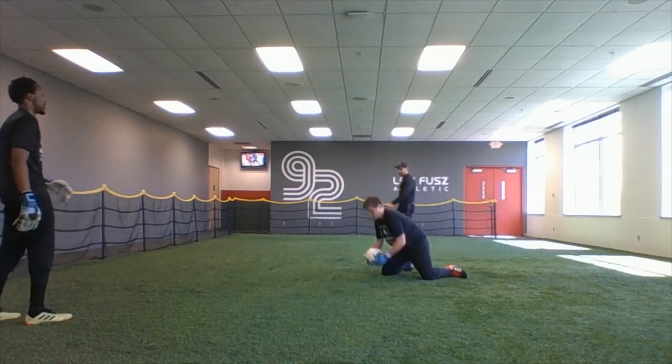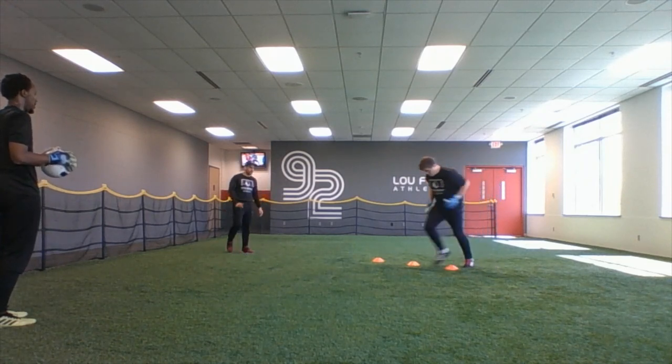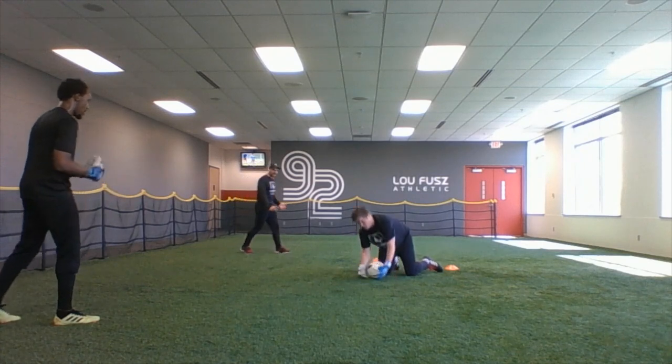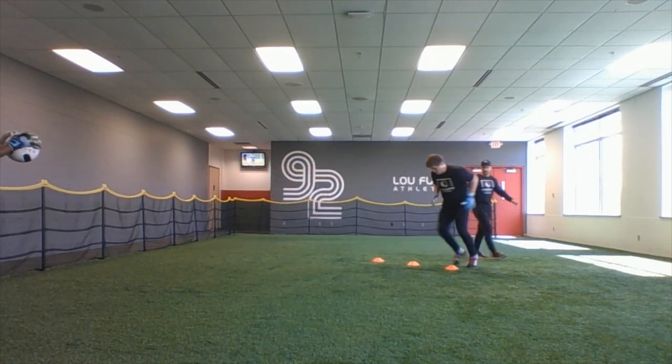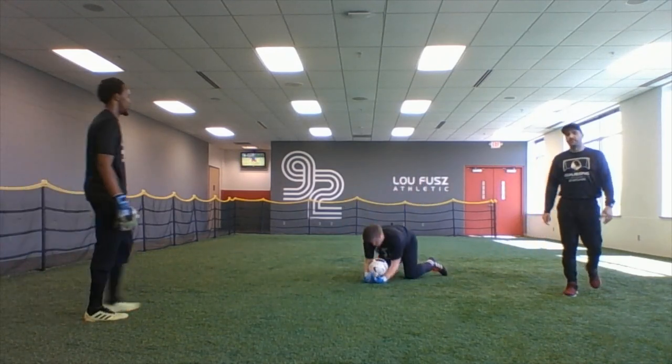Brilliant. Excellent technique here. Got three more, guys. Come on. Three more, and then you guys are done. Good footwork. Not bad. Make sure we're moving that body laterally. Again, the service plays a big part in this, okay? Last one. Let's end on a high note. Terrific. And time. Very nicely done.